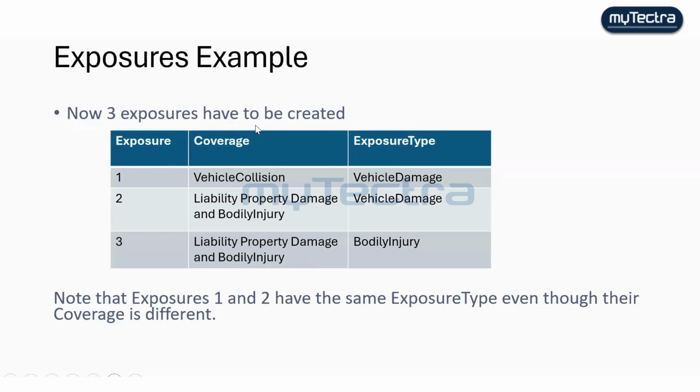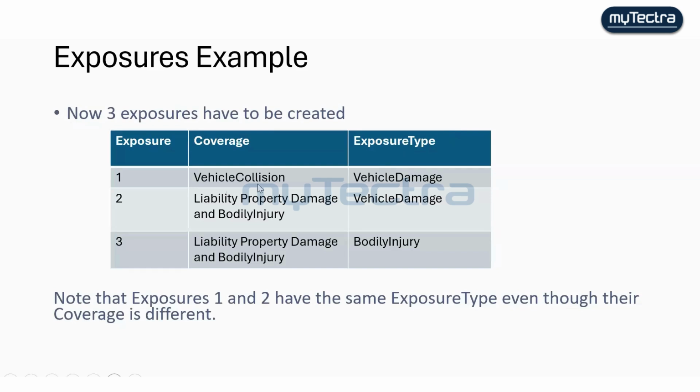Now, what I am thinking. Okay, vehicle collision. If you see here, there is something called exposure type. Exposure type is also very important to understand. Why do we have exposure type? So that the claim center can give us the correct UI or screen to capture the data. If our vehicle is damaged, I should get a screen where I can enter vehicle details.